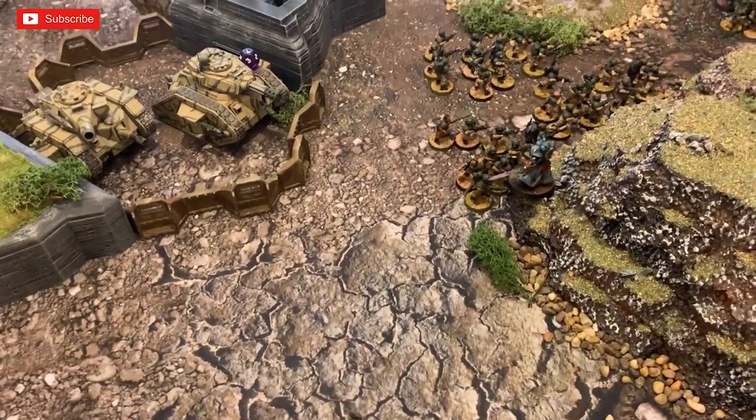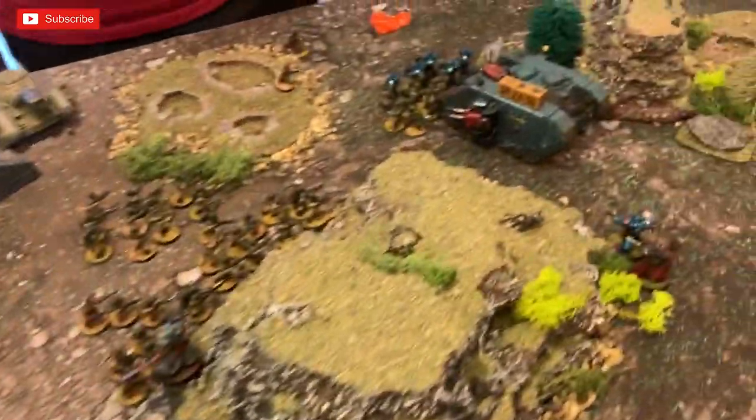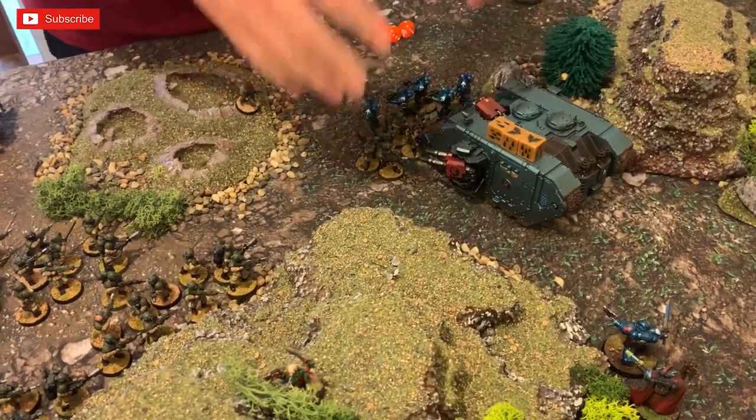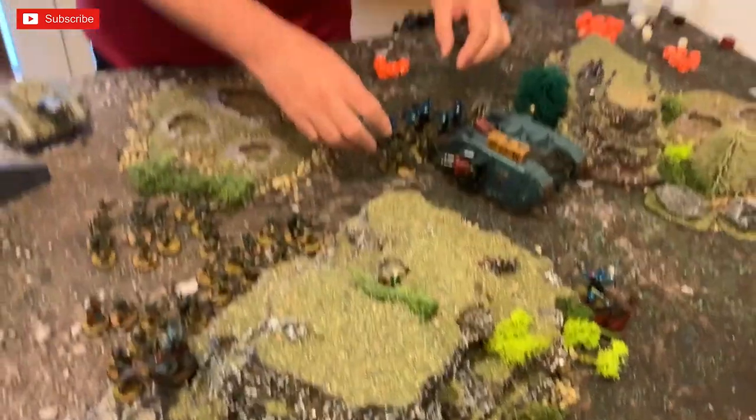You want to see bad dice rolls? I think you rolled 6 dice there, mate. I only did 5 wounds. Yeah, but I failed on all of them. So you've lost 5, so you've still got 1 guy left. I just assumed you were going to kill them all. That's what it was, bro. Yeah, that's what it is.